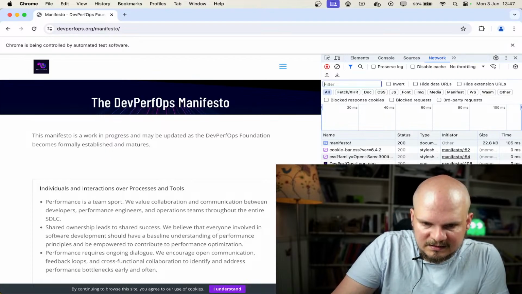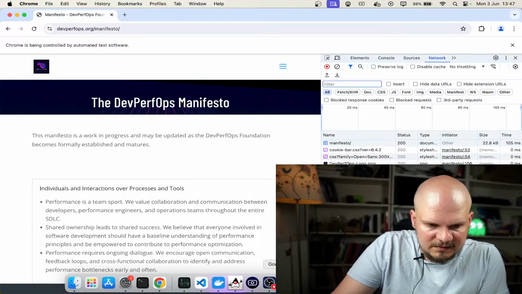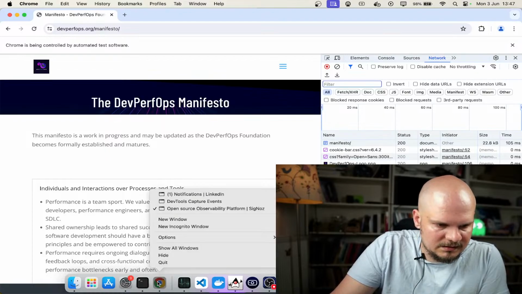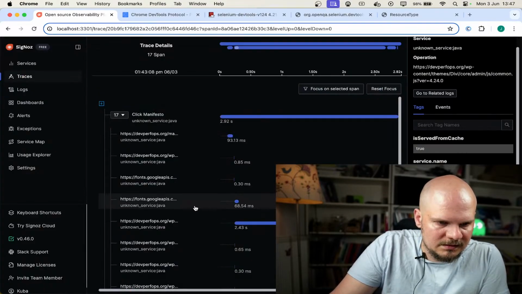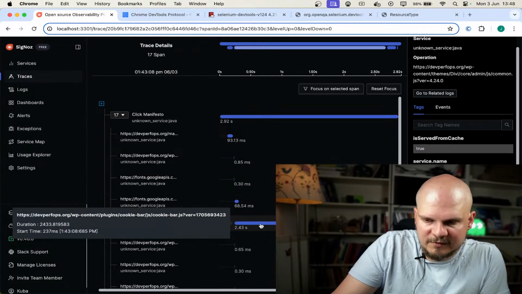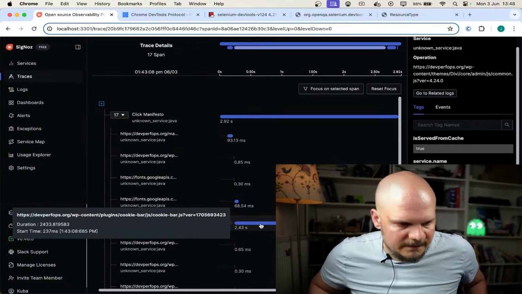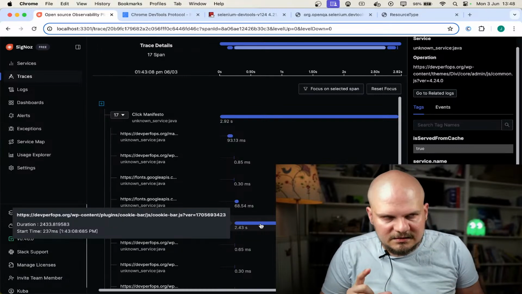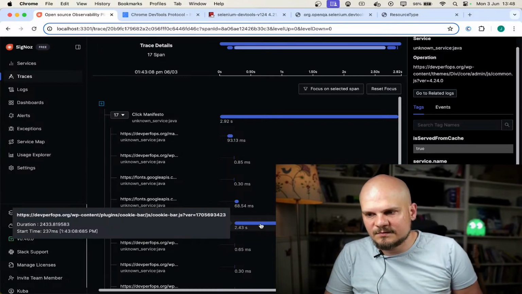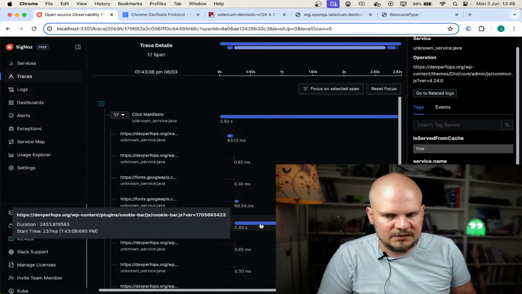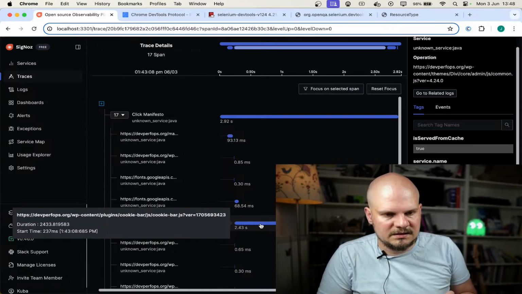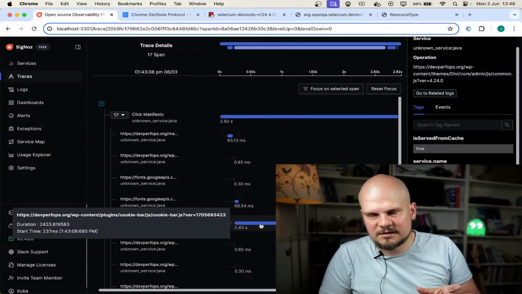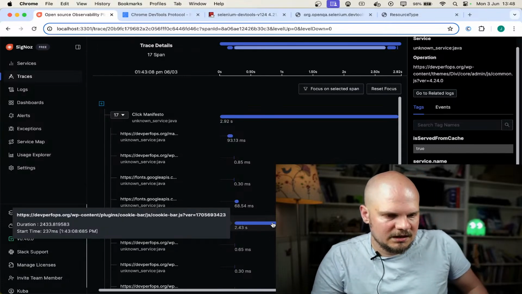I'm gonna see, okay, this call here, the cookie bar JS, 2.43 seconds. If I look at the call here from Signos, it's 2.43 seconds, right? There is a slight difference on how these things are measured, and I think I'll also have to account for the asynchronicity of these calls.